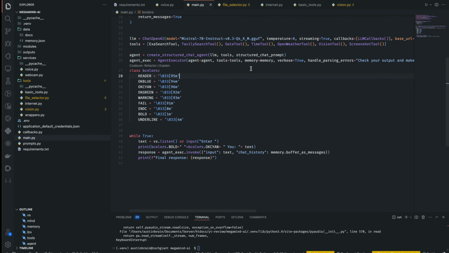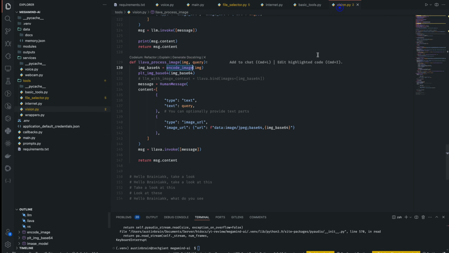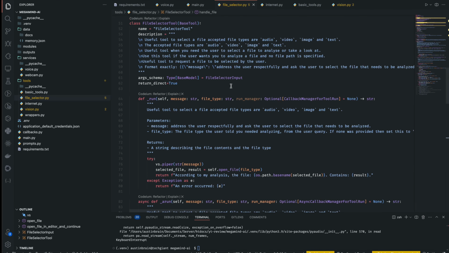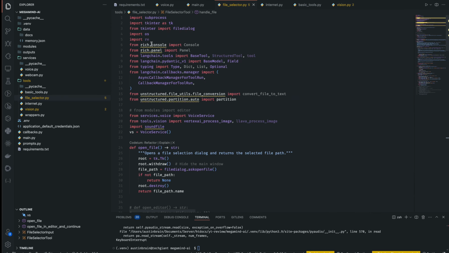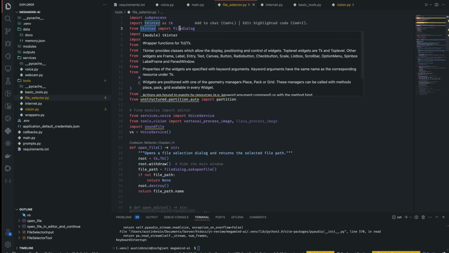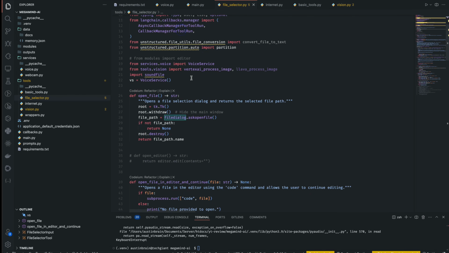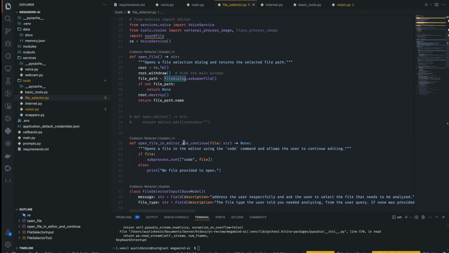So another tool we are going to take a look at is the file selector tool, which we would use when we tell the AI system that we want to analyze a file. It's going to use Tkinter, I don't know how they pronounce this, but it's going to use the file dialog to open up our Finder.